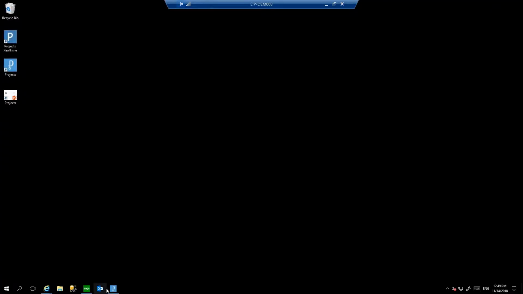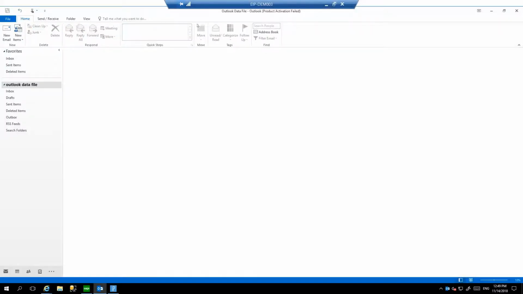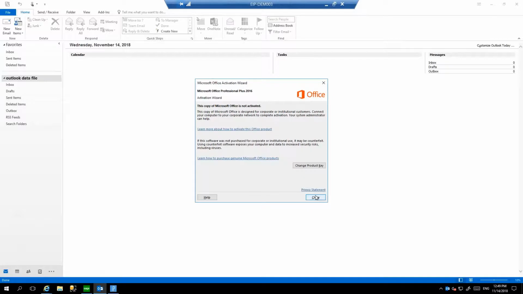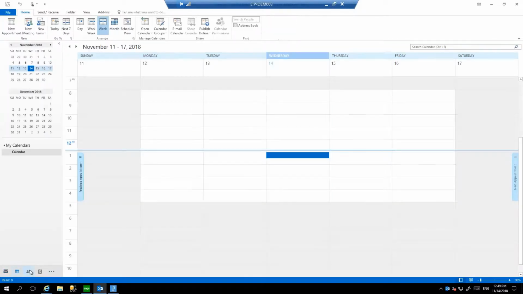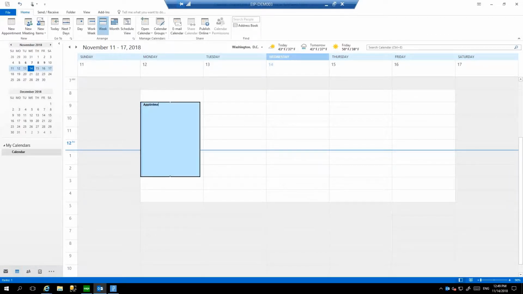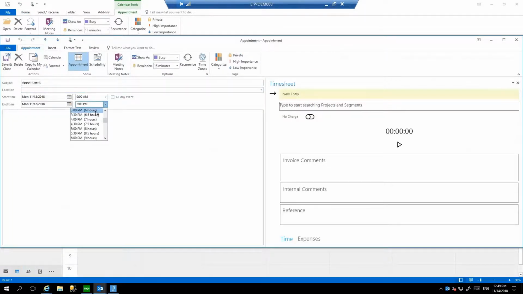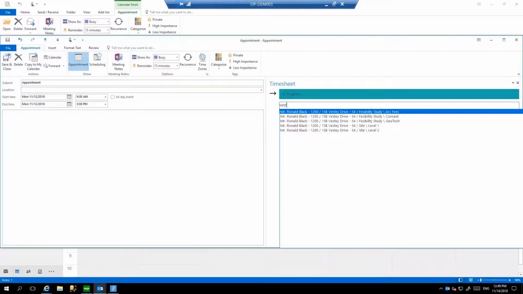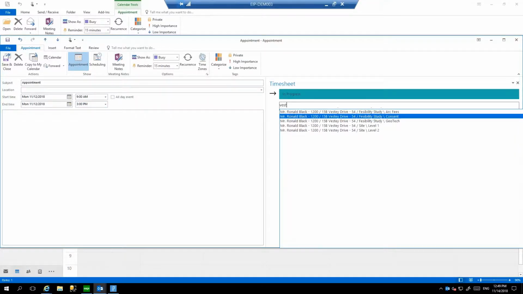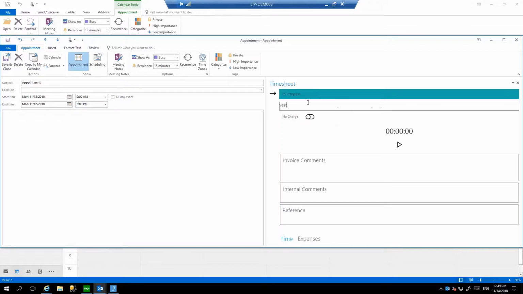The second timesheet option that the product has is an Outlook-based timesheet. The Outlook-based timesheet allows users to capture their time without leaving Microsoft Outlook. And the concept is we can create an appointment, and that appointment is for a specific amount of time, the duration being 6 hours in this case. When we open up that appointment, Projects has created a panel on the right-hand side, and into that panel, we can also code time to our VST Drive project, ARC fees in this particular case.